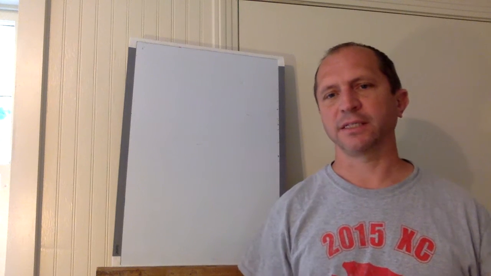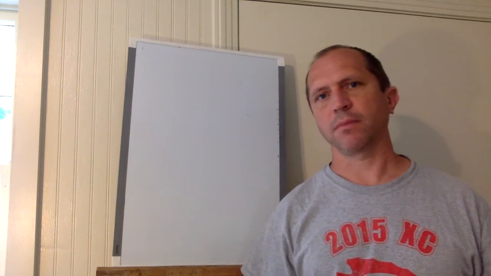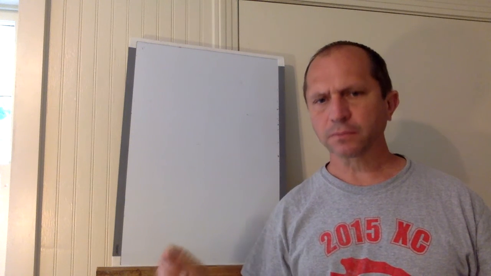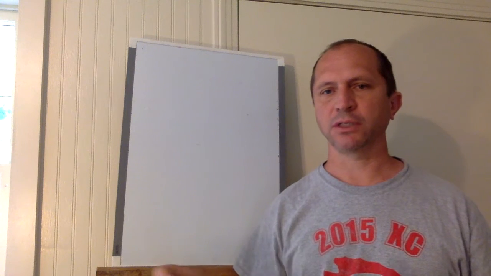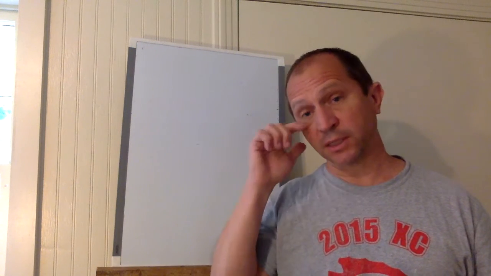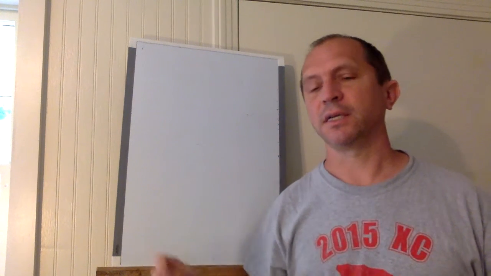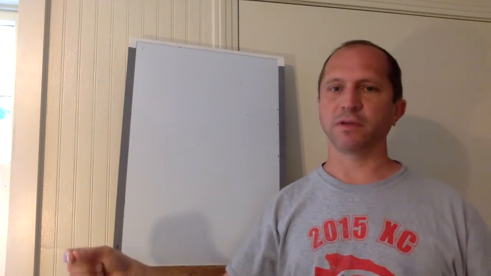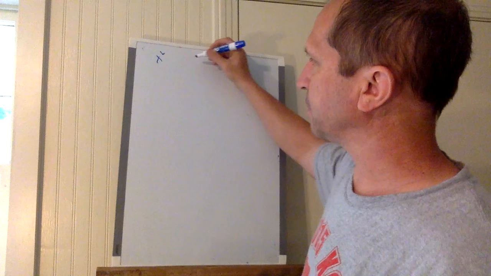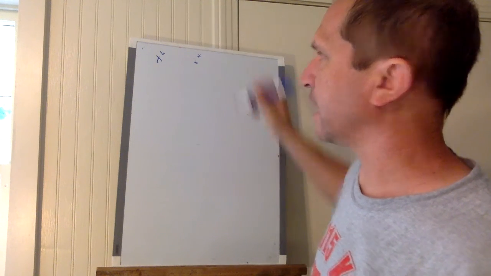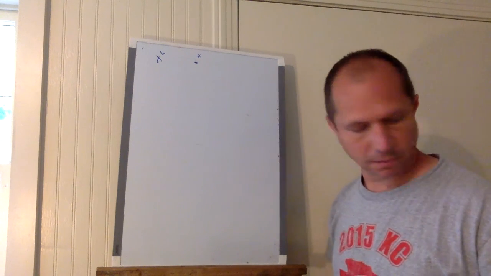Also, on the last lesson, we dealt with exponentials. I wasn't clear about the difference between an exponential and a polynomial type equation. The difference is in exponentials, your variable moves up to being the exponent. X squared is not an exponential equation, but 2 to the x is an exponential equation.